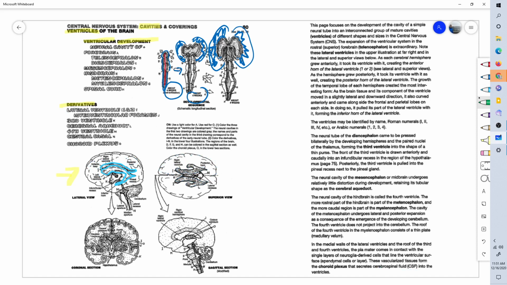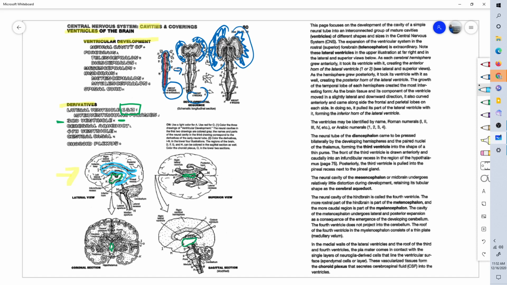Now, those are the lateral ventricles, ventricles 1 and 2. In the middle here, in the area of the thalamus, is the third ventricle. Right here, the third ventricle. It's in the center, in the area of the thalamus. And here it is again, right here. Third ventricle, the third cavity, the third space, open space in the brain. And again, right here, filled with fluid.